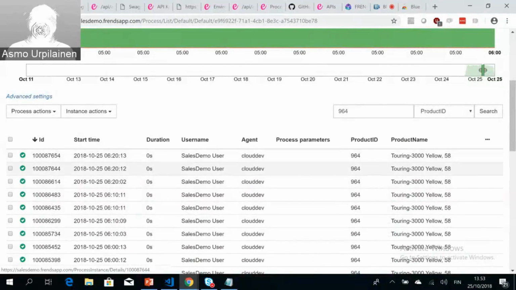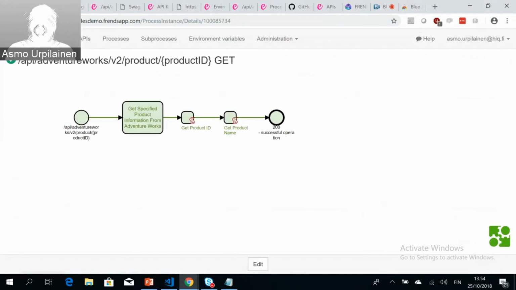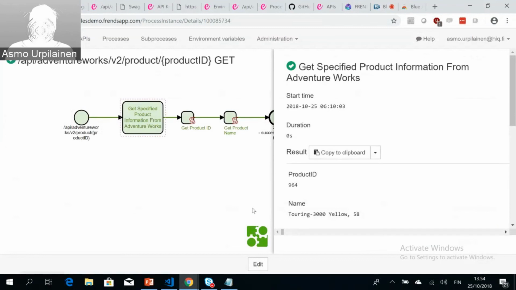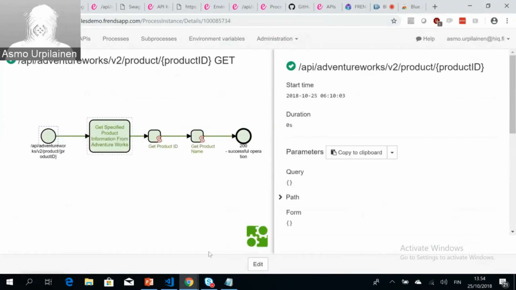And now we can see that there's probably not that many calls here available for us. But now I would go in here and see that, okay, actually this particular execution of the API for this particular product ID and this username is something I need to figure out what happened. So by clicking that row on the instance view, I now am able to get to the real-time monitoring view where I can follow the execution of my API step by step and see that everything looks green. So this was the order that we executed this particular API call in.